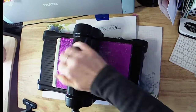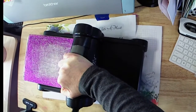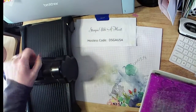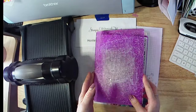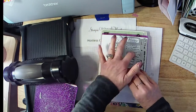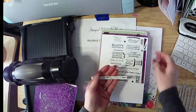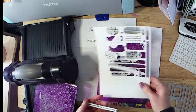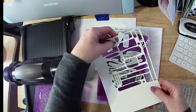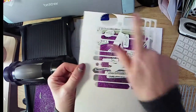And I have it on this paper in the bottom, so it's making it slide everywhere. Normally I wouldn't do that. Okay. Now, because I am positive it went through with one cut, I'm going to move the Big Shot out of the way. So now we have this die cut. And we have all of these beautiful little sentiments at a time. Now, a couple of my customers are asking me about it, saying that they wanted this. And it's great. You get little hearts, and you have all of these cut out.